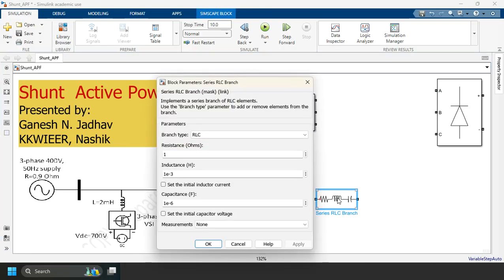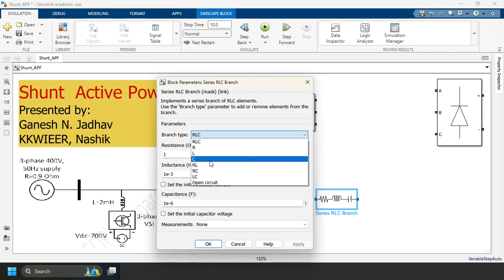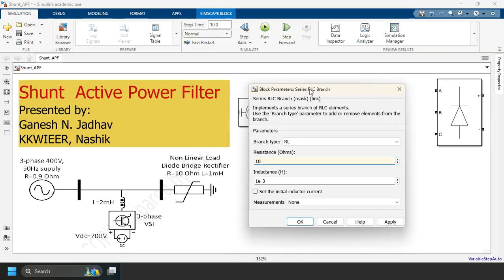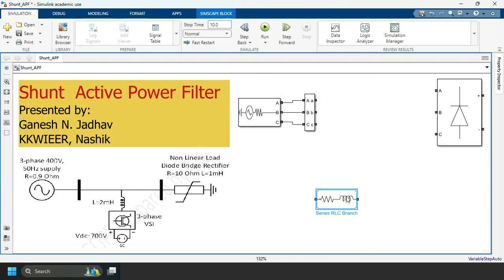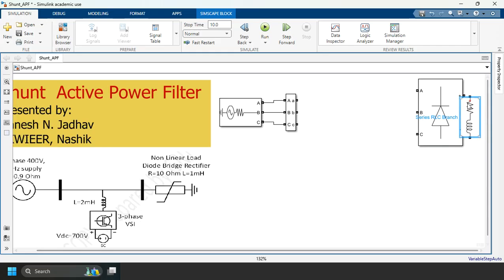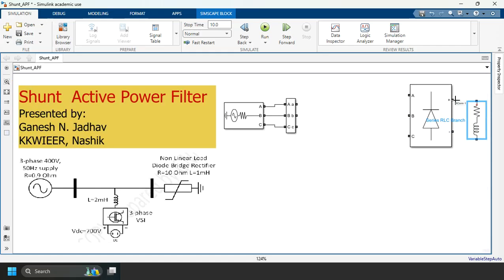In this RLC branch, set the resistance to 10 ohm and the inductance to 1 millihenry. The inductor is already 1 millihenry. Rotate this and connect it here.